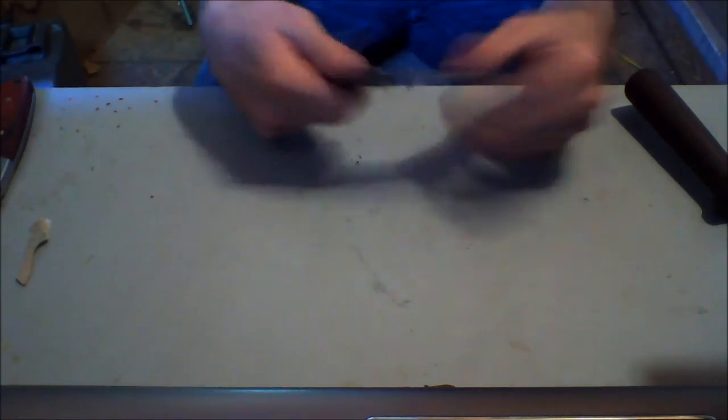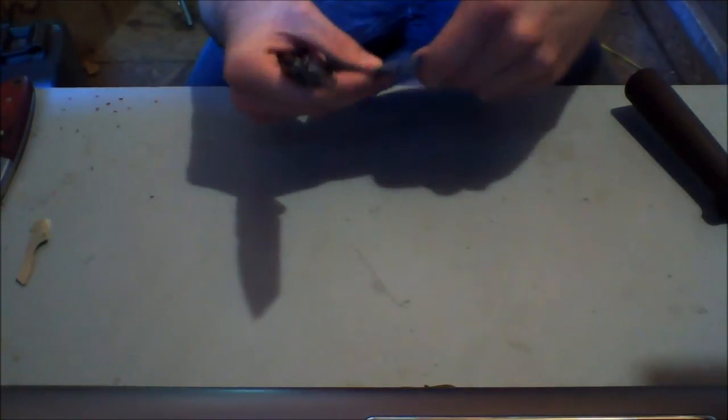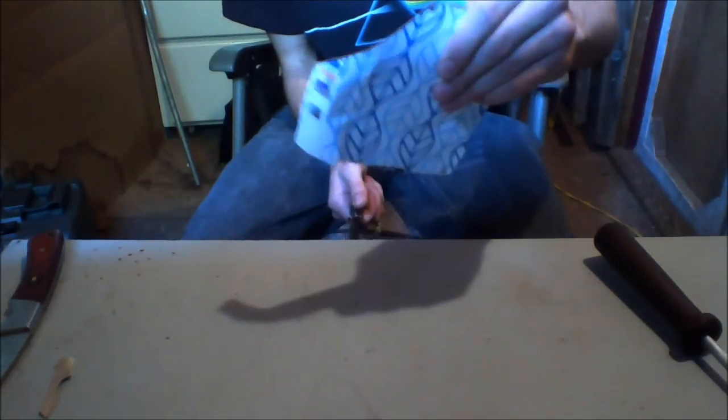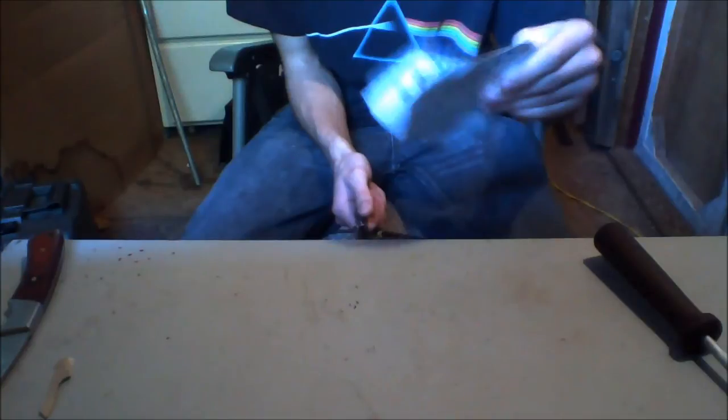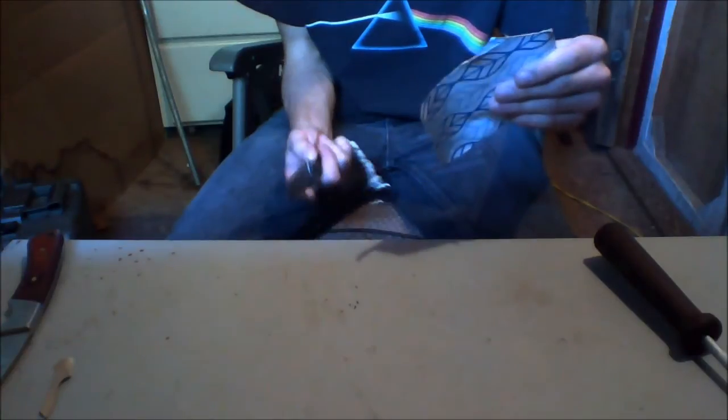I mean, do a little sharpness test here. Got a little piece of cardboard. Here, let's see. Move this up here. Yeah, that's sharp. If I can do that to cardboard, it'll do anything you need it to do. That was a little bit of a rip, but you know, it's not bad.